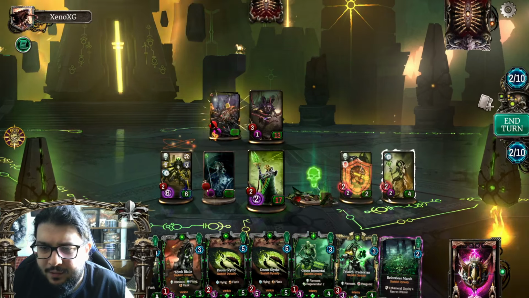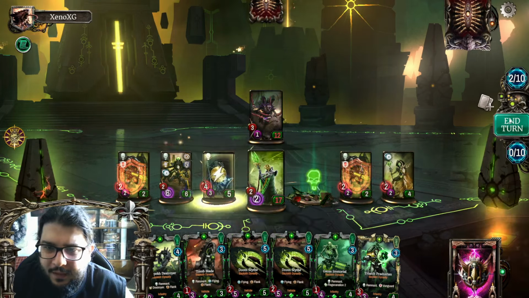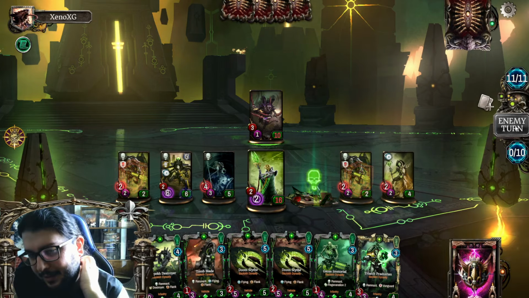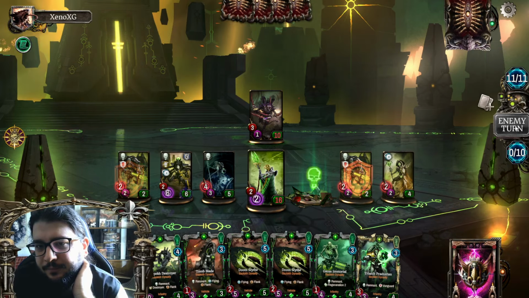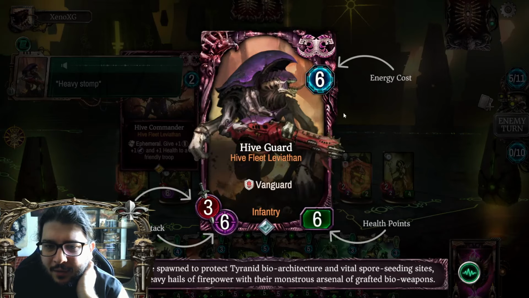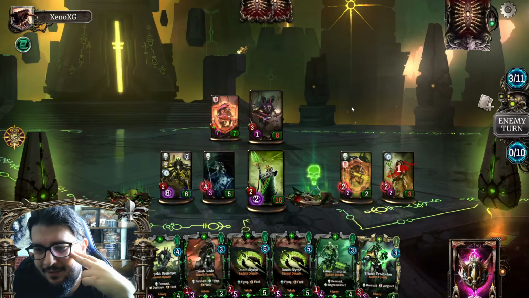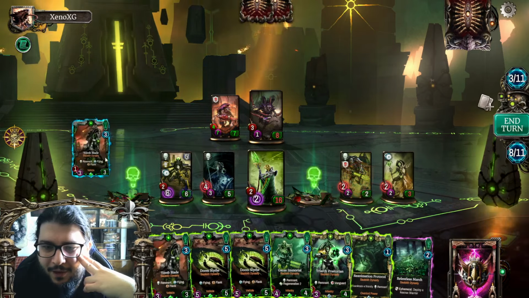But I think that's gonna be it. Yeah. He played a pretty interesting deck, I gotta admit. I've never seen Darkened Skies being used, but as I said, if he's facing a lot of scarabs, he might actually consider doing something like that. Hive Guard? Okay, now I'm convinced there's something wrong here. There's no way we got a Hive Guard being played.